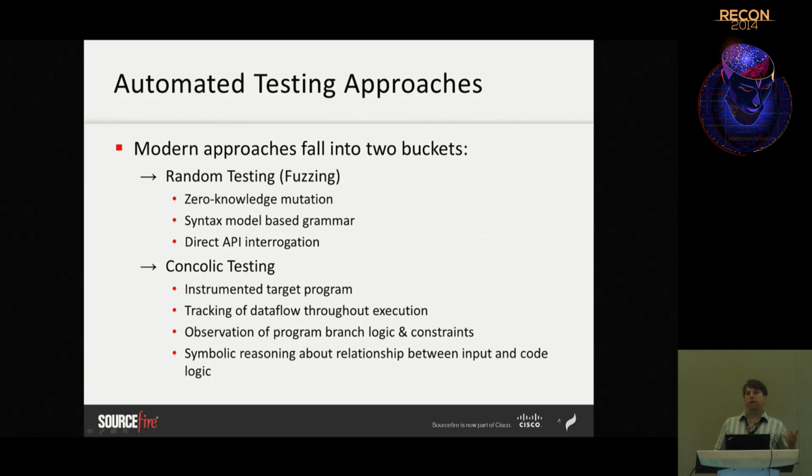You can, of course, interrogate APIs directly, where you're sending edge values on integers or malformed strings with character codes, percent codes, trying to trigger format bugs and so on. But what we're really interested in today is something called concolic testing. And that is the system that is designed around observation, translation, and mutation of the branch logic and constraints that are executed during the first round of parsing an input.